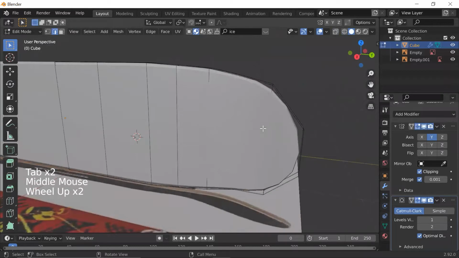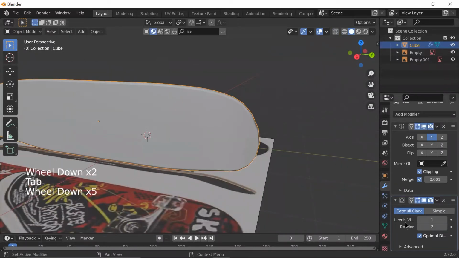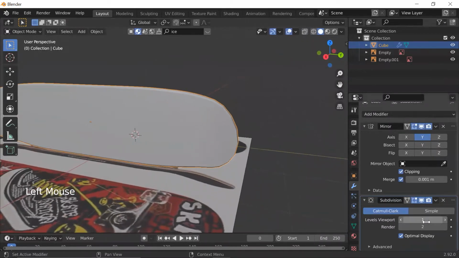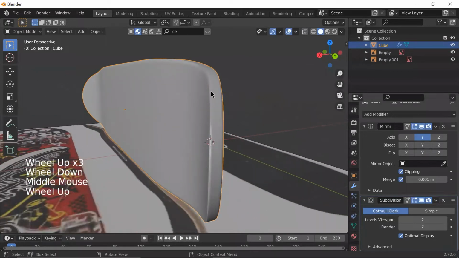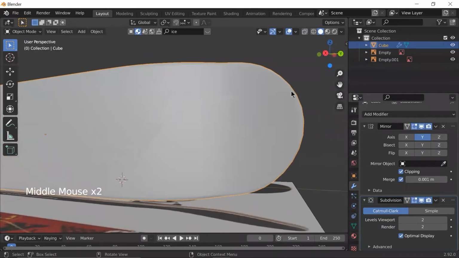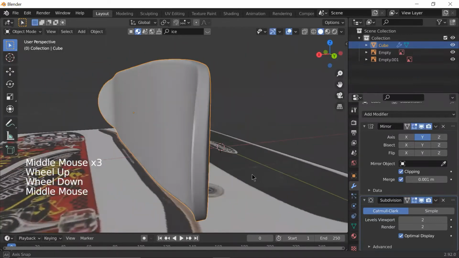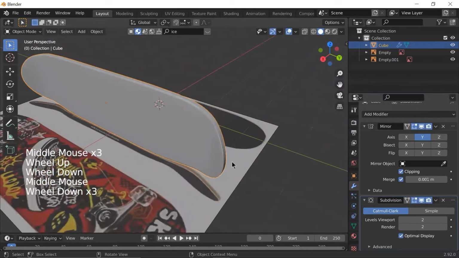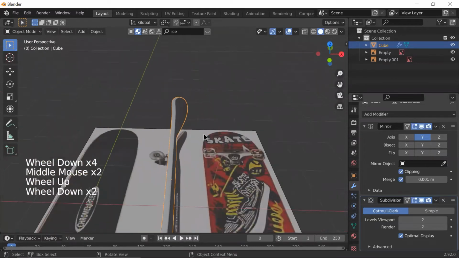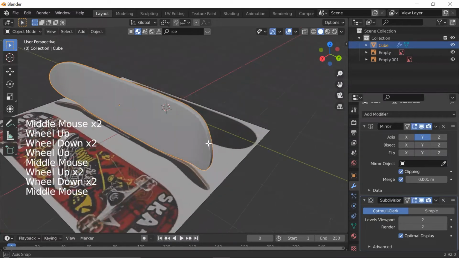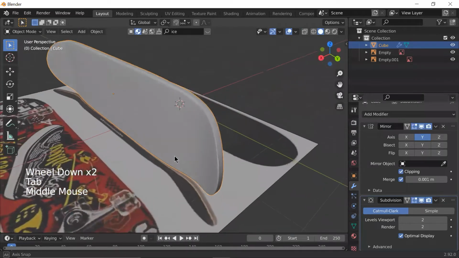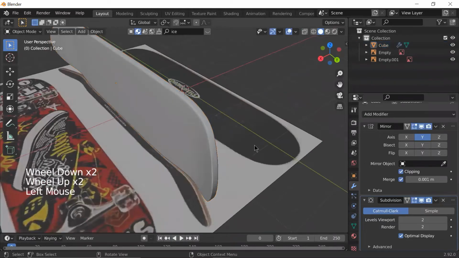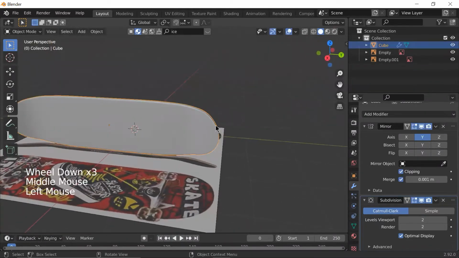So we could add more edge loops, or we can come to the modifier stack, and where it says levels viewport, you can turn this up to one more, and then it smoothens out this rough edge that you had before. So this looks like a skateboard now. It's pretty close. Okay, we still have like a line through here, but it's fine because it's pretty much unnoticeable when you put the material on top. So yeah, you kind of have a skateboard now.